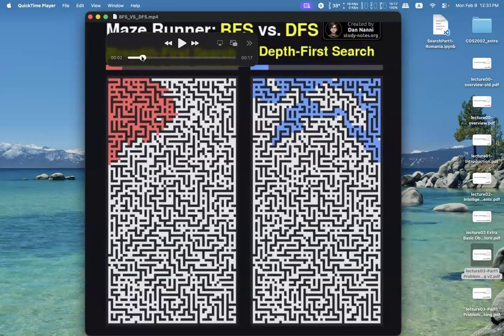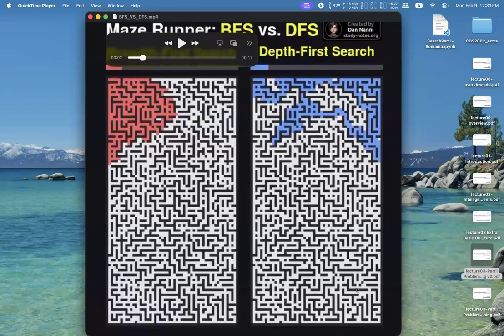And let's consider this. If the algorithm were already sure about which node can get to the goal state, then there is no point doing the search in the first place, right? So the algorithm doesn't know which route can get to the goal state. As a result, the search must be performed in an exhaustive manner because you don't know which route can get to the goal state. So you need to try out all of them.